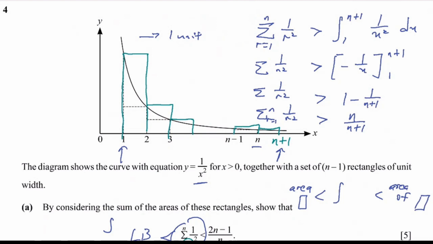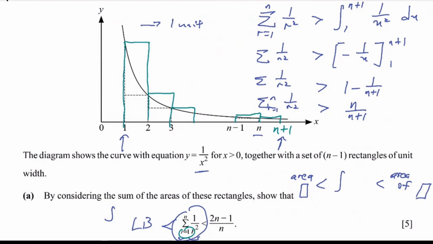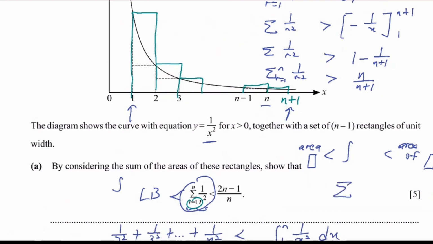So for the case that we saw before, we changed the height of the rectangles, but we didn't push the rectangles to the left or to the right. Whereas for this case, you can see that we have the summation in the middle, and we are trying to approximate that. So this is actually the area of the rectangles. The area of the rectangles is unchanged, which means we shouldn't touch the rectangles. So the left and the right hand side here are actually about our integral.